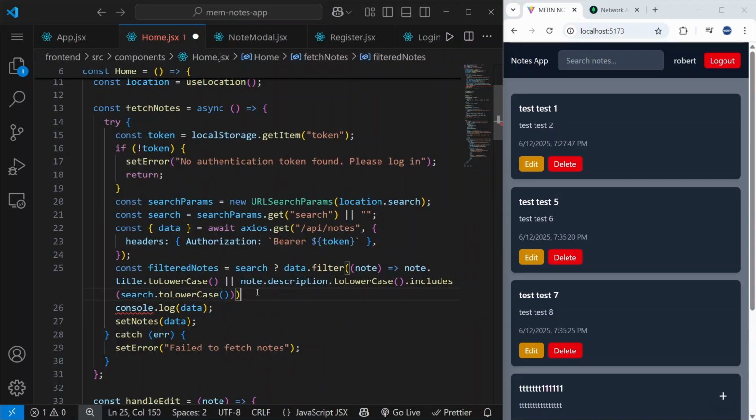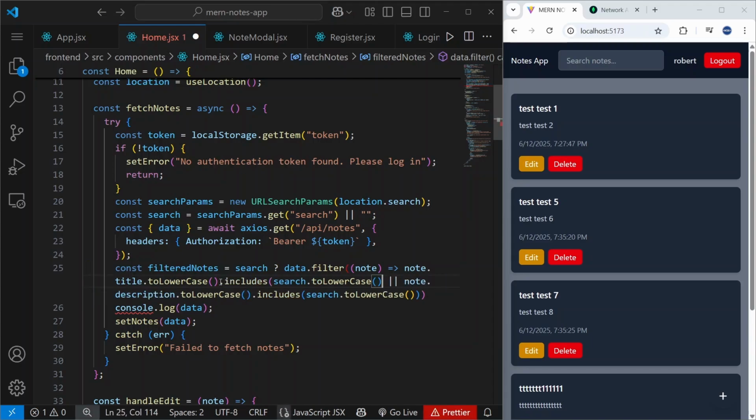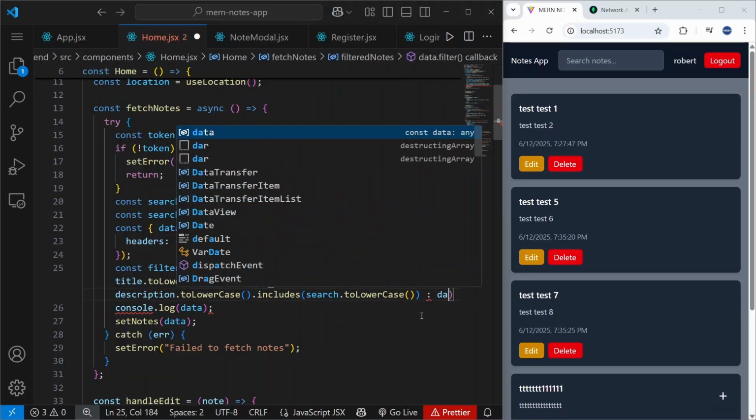Looks like we have an error somewhere. Actually, I should write includes here as well. So if search is true, we want to filter our data based on whether node.title includes search or if description includes search. If not, we want to leave data as it is.